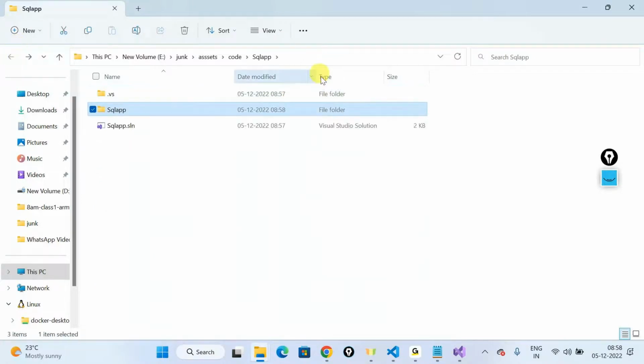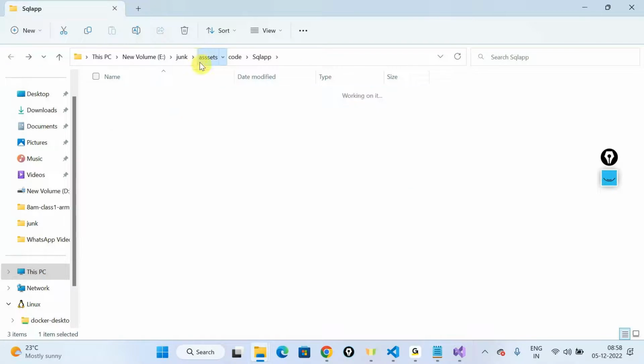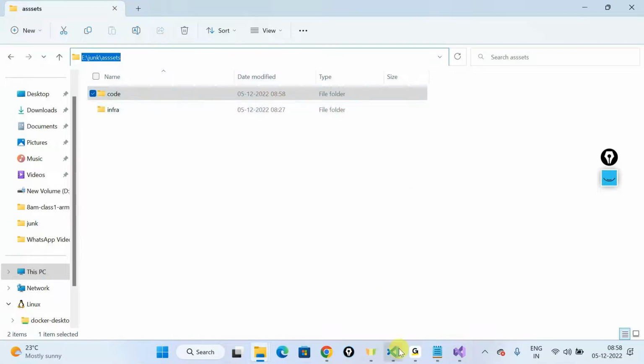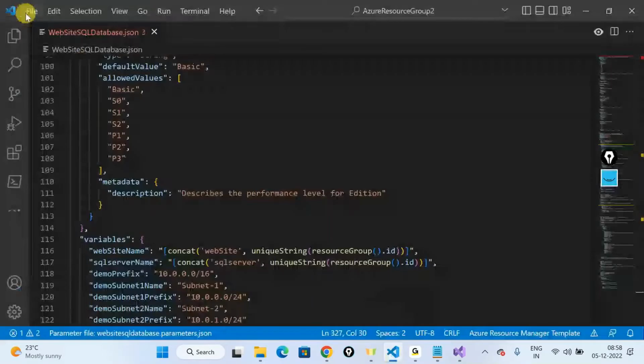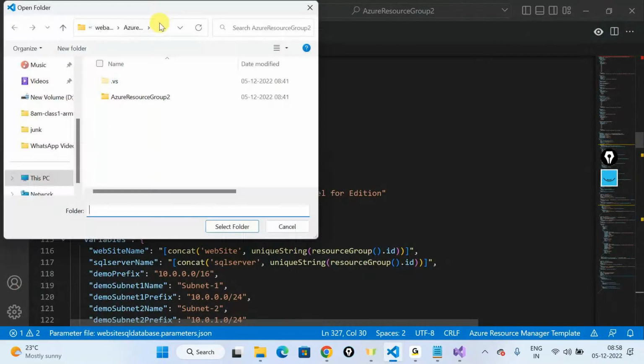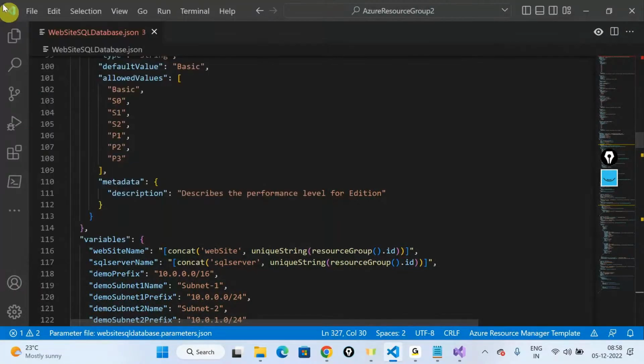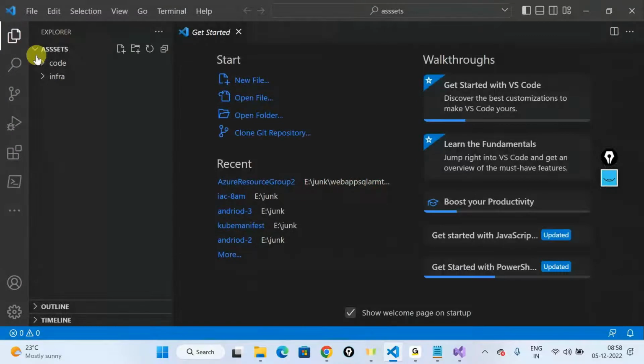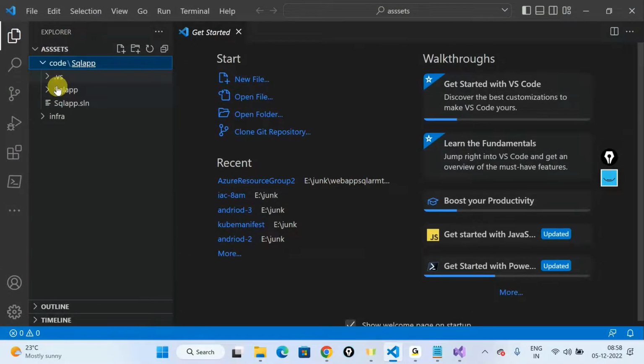If I open the entire folder out here in VS Code, I'll show you all what are the assets that I do have. I have a couple of folders out here, one being the code. It's designed in .NET 3.1.